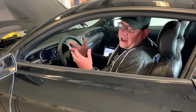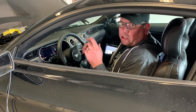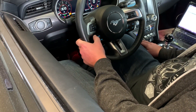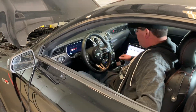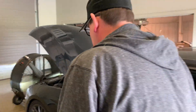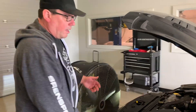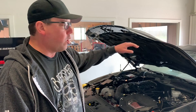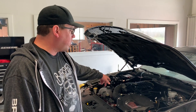Before I hop out of the car, I want to show you a cool feature they've added. With the car running, hold the set-plus button for about five seconds, then shut the car off and release the button — the fans turn on. So imagine being in the staging lanes at a track; you just want to draw the heat out of the engine compartment. It runs for about three minutes. The fans stay on, draw the heat out, then turn off — so you don't have to worry about your battery dying. You can walk away; the key is already off.